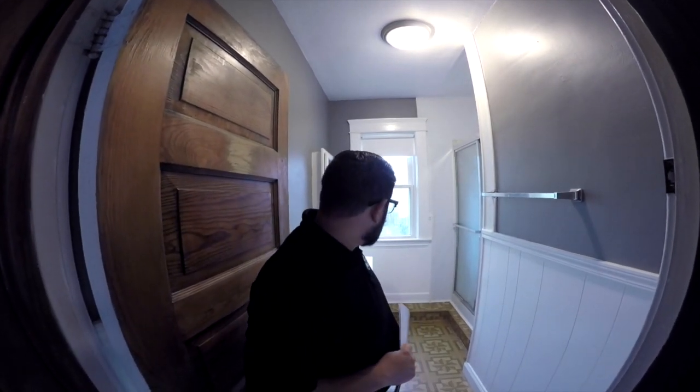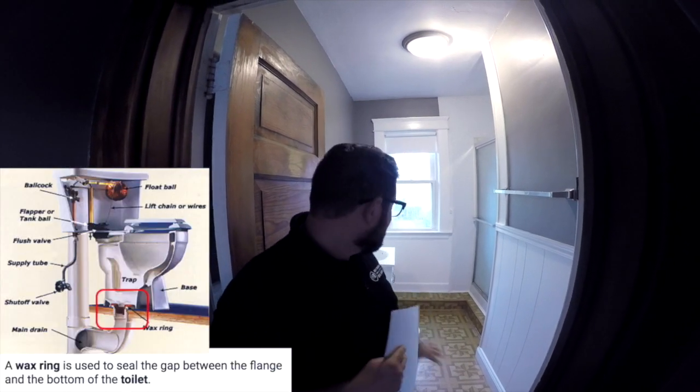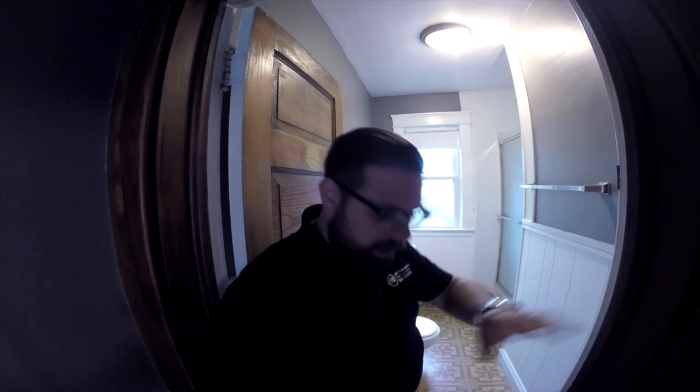You can leave the toilet if you want, but I don't recommend it. For an additional couple hundred bucks, we can install a brand new toilet, which is going to use considerably less water. The guts inside this toilet are old and the wax ring is probably old, so leaving it essentially guarantees a higher water bill and more likely service calls. While we're refinishing those floors and putting vinyl allure flooring from the bathroom to the kitchen, let's just replace that toilet and save you money down the road — just like we're saving you money by not putting carpet in this unit.